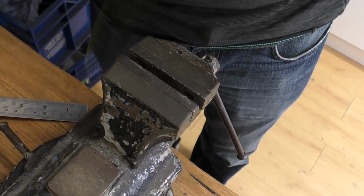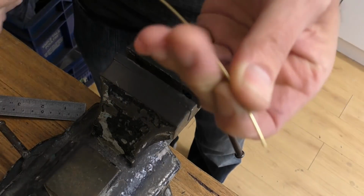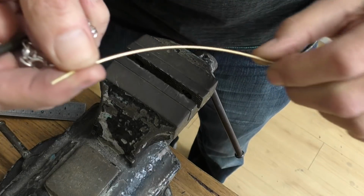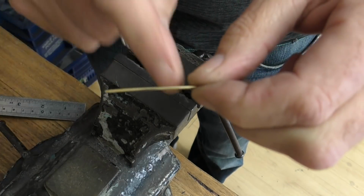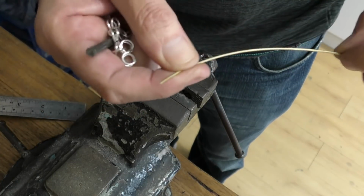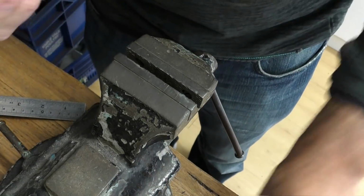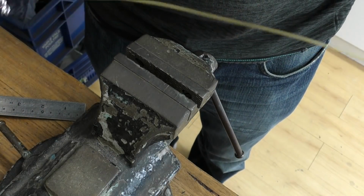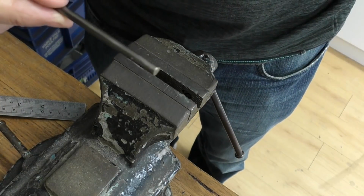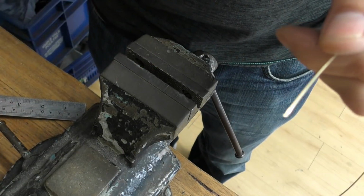So we're going to start the project with some round brass wire that is 1.2mm thick. I wouldn't use any thicker than that. You might find that when you're purchasing wire it comes in 1mm or 1.5. So if that's the case, buy it as 1mm. You'll find it a lot easier to make the linkage that we're doing. Now the length I'm going to start with is 60 centimeters, just over, and that's because it's more manageable to work on pieces like that because we're going to coil it around this stake.